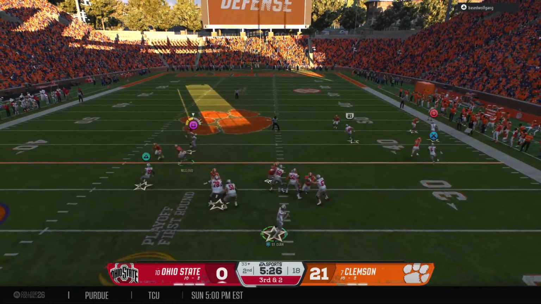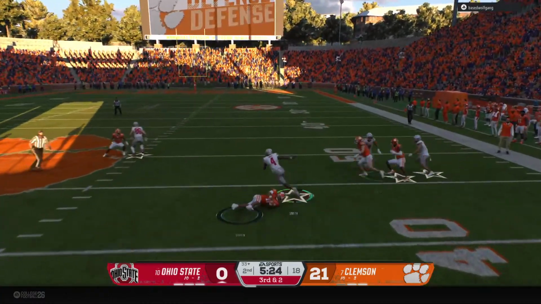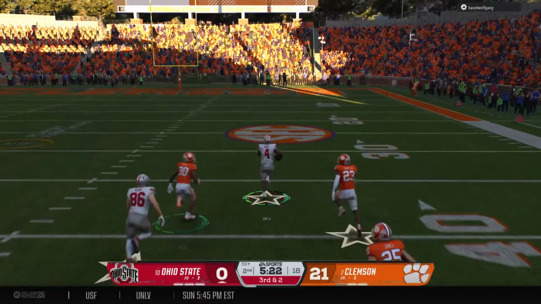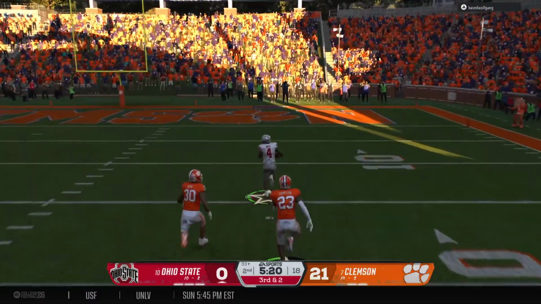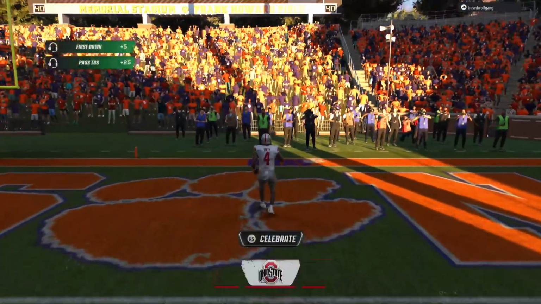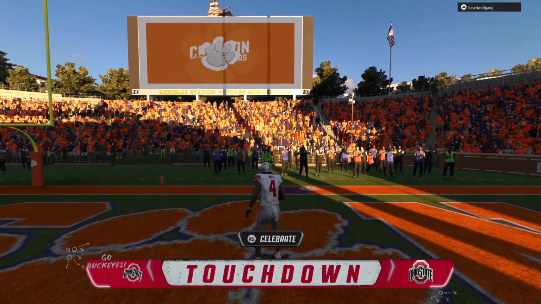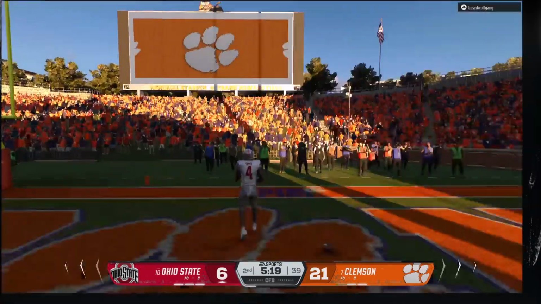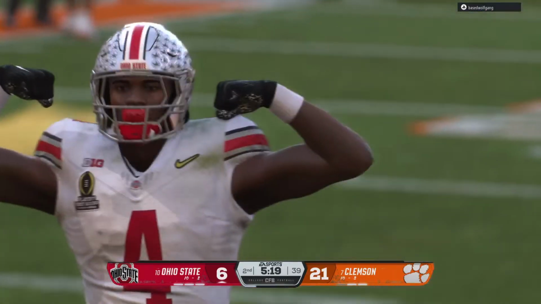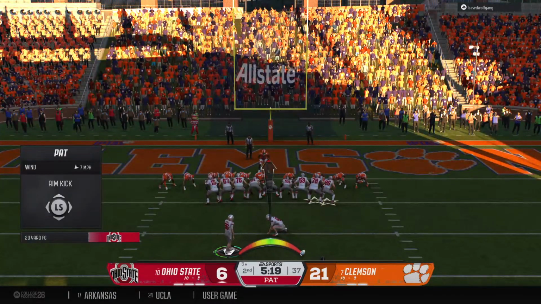Looking to pick up the first down through the air. Grab near the sticks. It's Smith. Breaks loose at the 40. And he's in the clear down the right side. End zone ahead. Touchdown, Buckeyes. As they get on the board here in this playoff game. Simple throw, all the yards after the catch. Explosive play by the receiver to score.